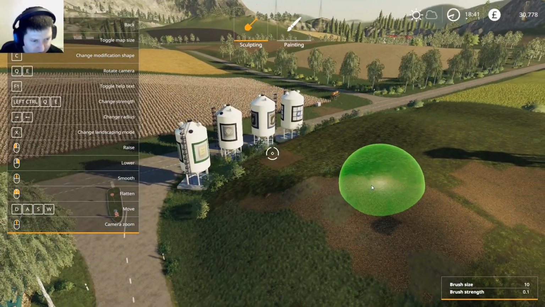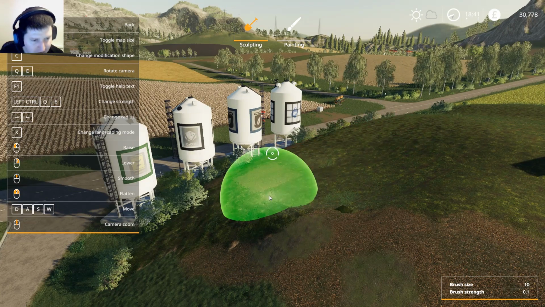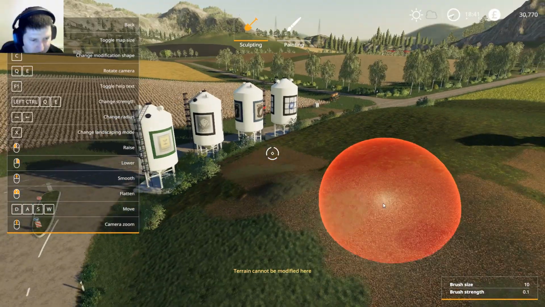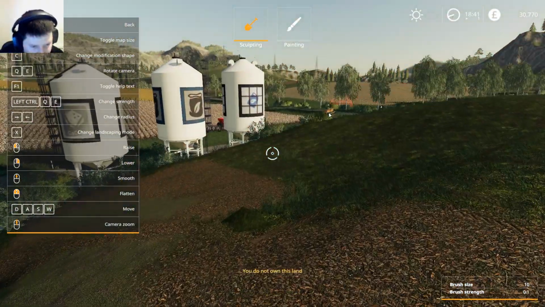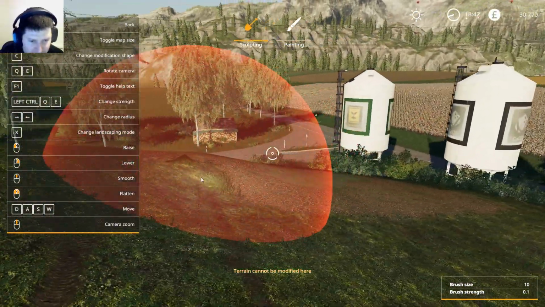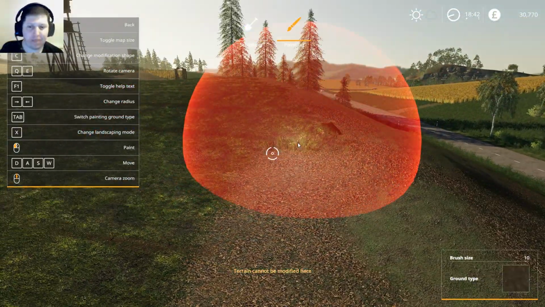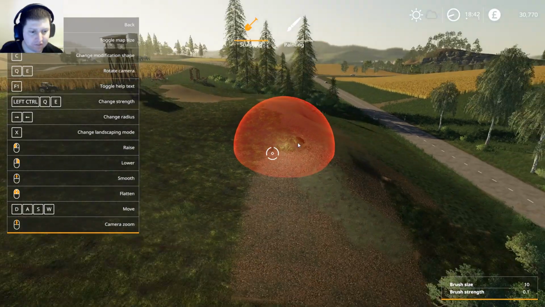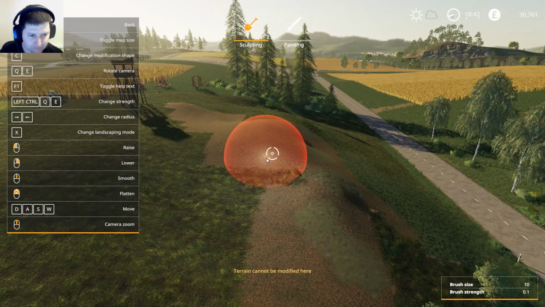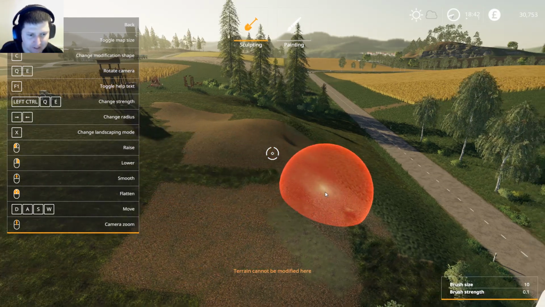Why doesn't it want to modify this terrain yet? Why? Come on. I don't get it. I can't see anything as to why we can't modify the terrain. All we got is that little patch of grass. Very annoying. That does not make any sense.